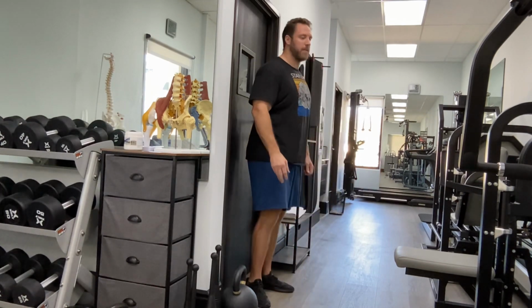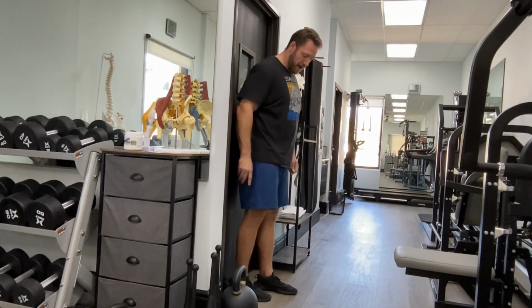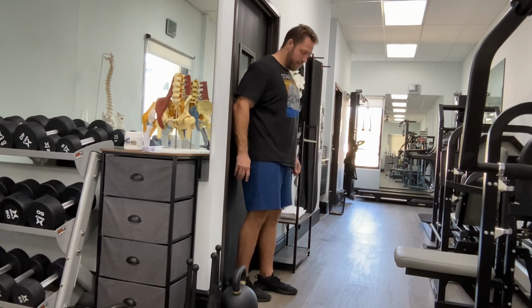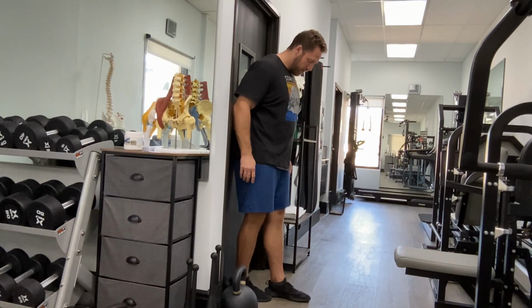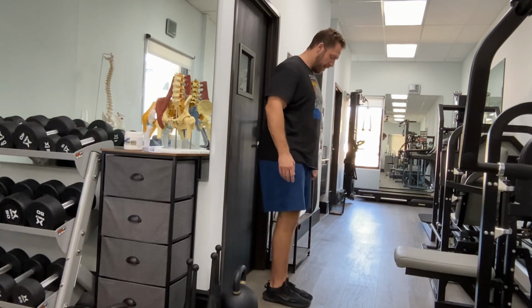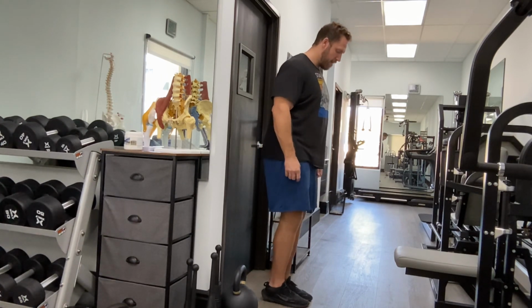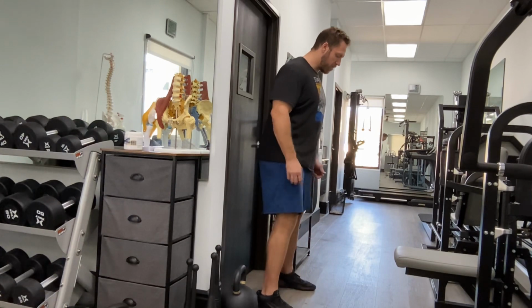So the way I like to set up is I use a wall. In this case, I'm using a door that's securely fastened. I put the heel of my right foot against the door. I bring my left foot out almost to where the toes on my right foot end. Then I bring my feet together, so I'm several inches away from the door. And I bring my feet just a little wider than shoulder width apart.